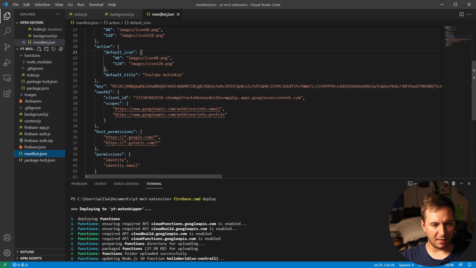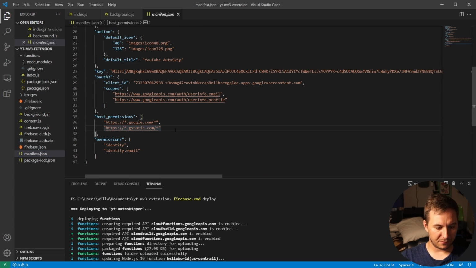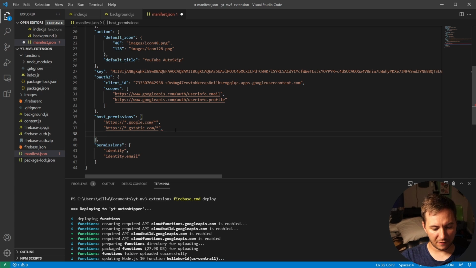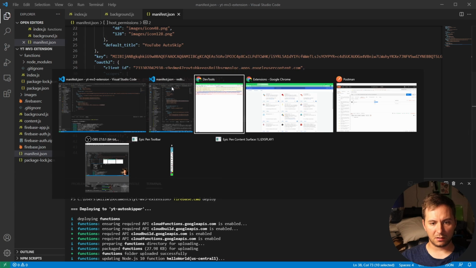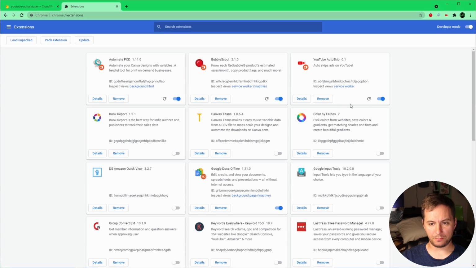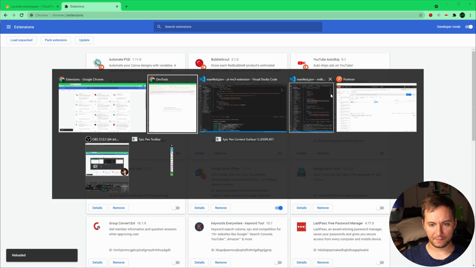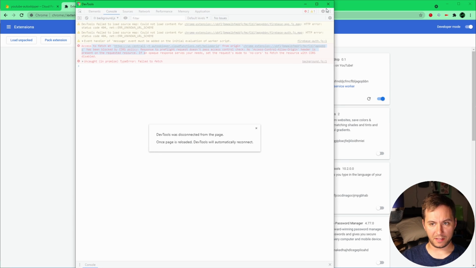So you can add this anywhere, but underneath host permissions, what we already have, we're going to be adding in our URL, specifying the entire URL endpoint, including the path. So that should work. Let's go back, refresh that, and then that is disconnected.